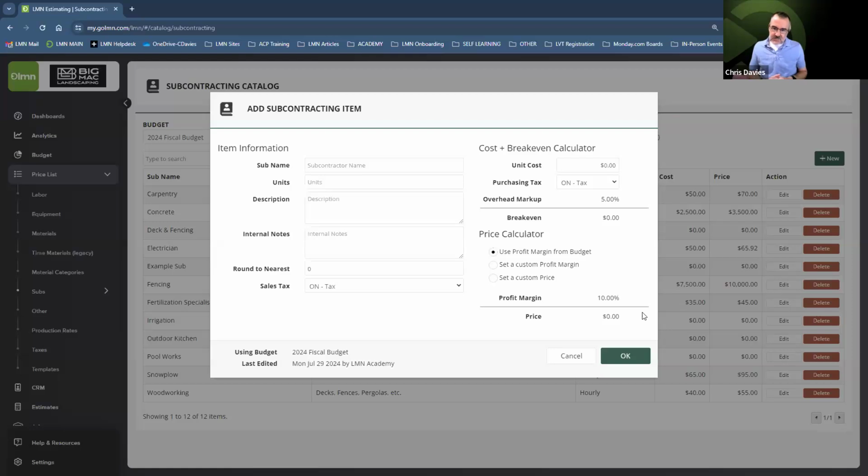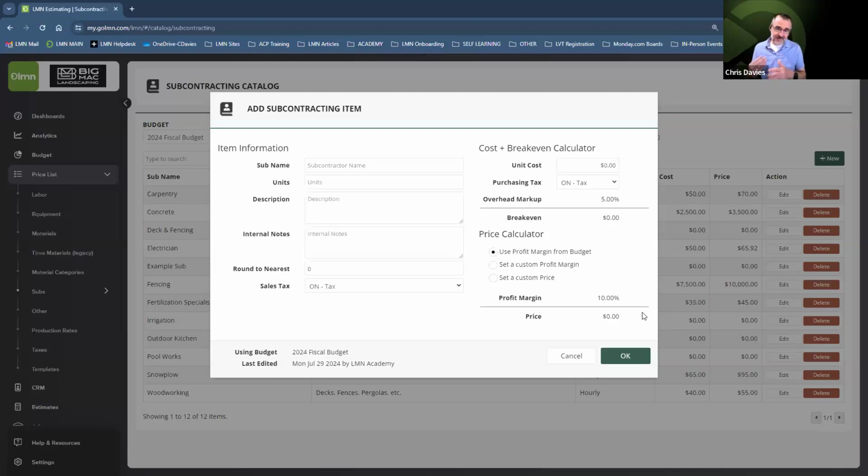What's to stop that customer from picking up the phone and calling Davies Deck and Fencing and getting a direct quote? "Hey, I just got a quote for a deck and fence for $15,000. I was just wondering if you guys could do better." They come over, do a quick walk around the property, which they've already done, by the way. They call the customer back and say, "Yeah, you know what? We can do that for $12,000." Minimizing or basically weakening your opportunity to get another $15,000 worth of bulk revenue.